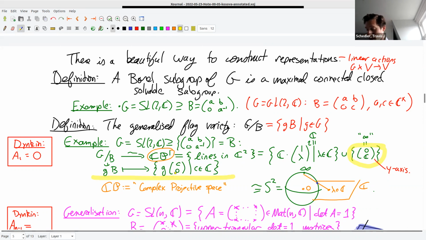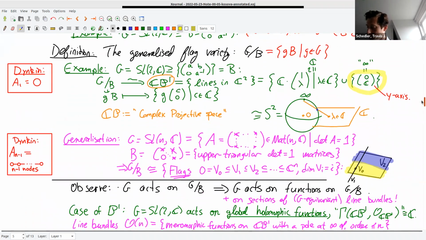And the explicit map between coset spaces and lines is just you send a coset gB to g, the matrix, times the vector (c, 0) for any c in the complex numbers. So that gives you a line here. In other words, it's g times the x-axis. Okay. So here CP stands for complex projective space. And again, remember, as I said before, this main running example is the simplest case in the Dynkin list. It's just where you have one vertex and no other vertices, no edges.